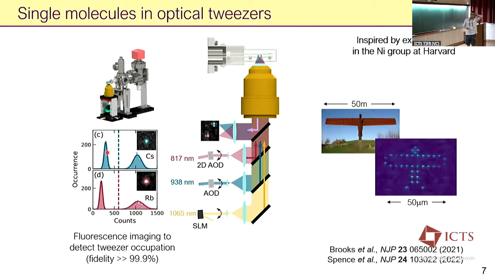The thing that you do when you start an experiment like this is build your local landmark. And so if you ever come to the northeast of England, this is a sculpture, the Angel of the North. It sits just south of Newcastle, and then this is our rendition in cesium atoms. So these established techniques of using spatial light modulators and AODs allow you to position and arrange these atoms into these arbitrary patterns.